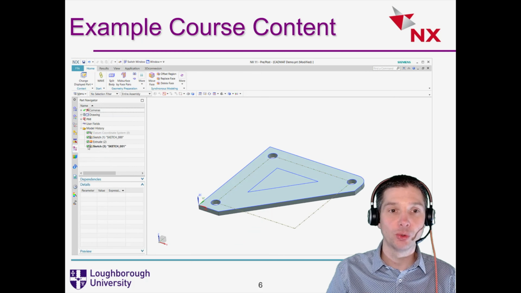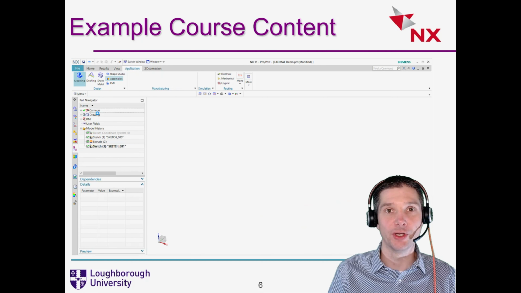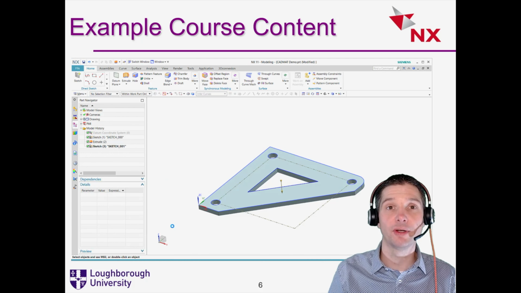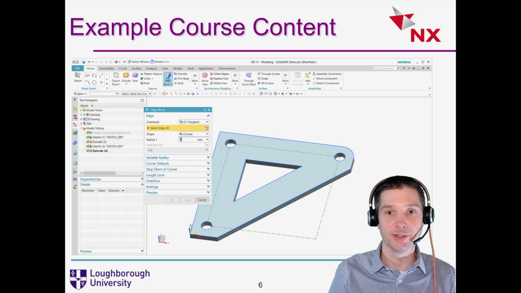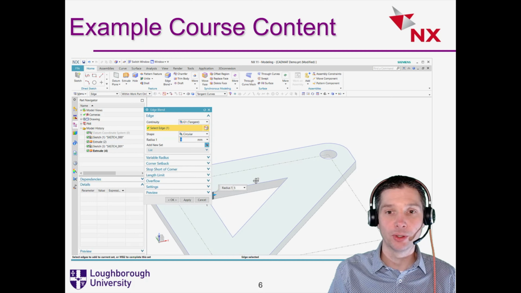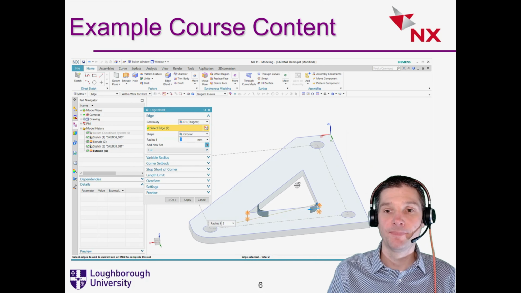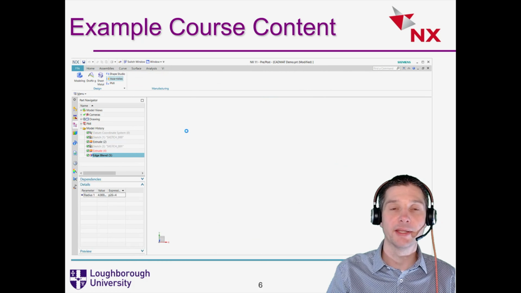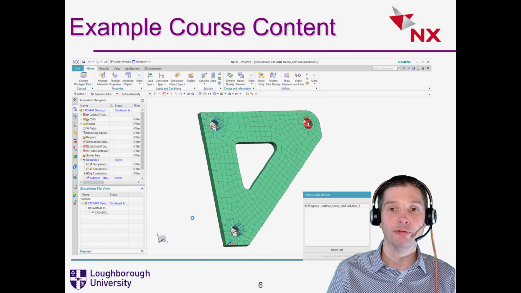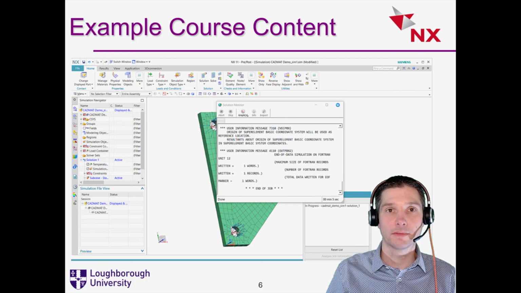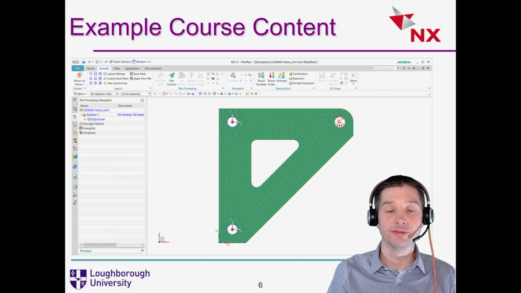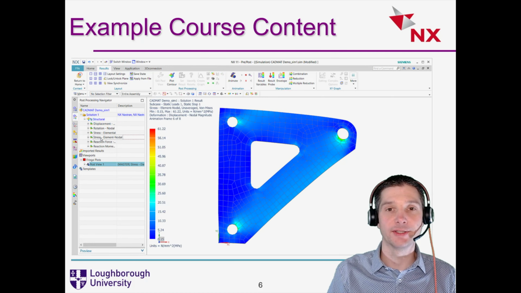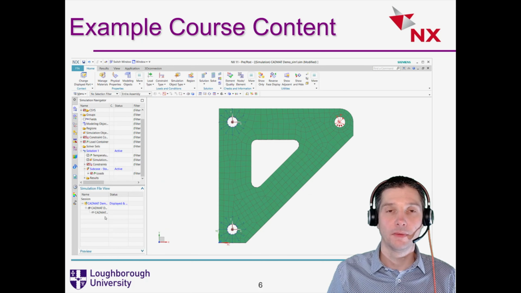More importantly though, this is all iterative, so we can go back into our design and we can make some changes and propagate those changes through, because all of these files are actually linked together within the CAE system. So here you can see we're adding a simple pocket, we're making the design lighter, and we're going to see how that affects the analysis. So all we need to do is propagate that change through the various files and rerun the analysis. So we can get updated deflection and stress data, see whether we've improved our design, and we can iterate again and again.